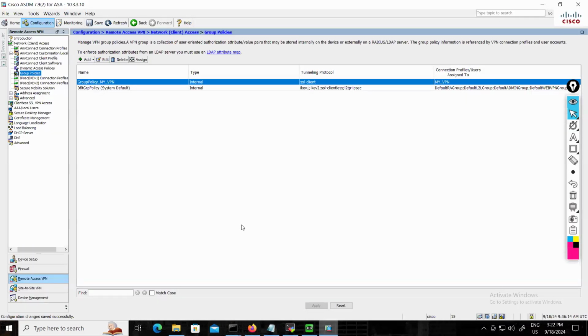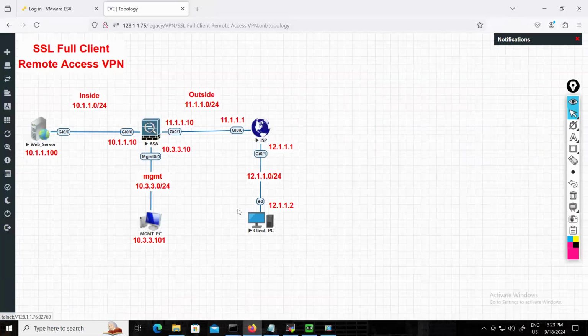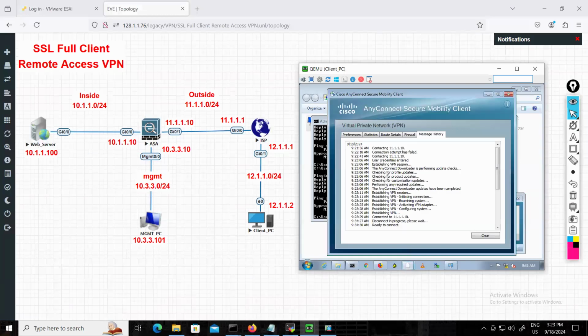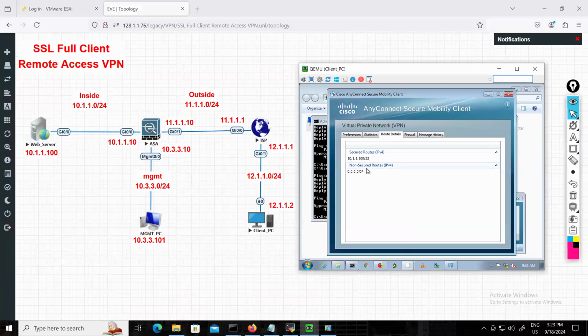I have created an ACL here basically so that the AnyConnect will send the traffic through the tunnel if it is going for 10.11.100. And now you see, my client is connected, right? Earlier when I was checking the secured routes, it was everything.